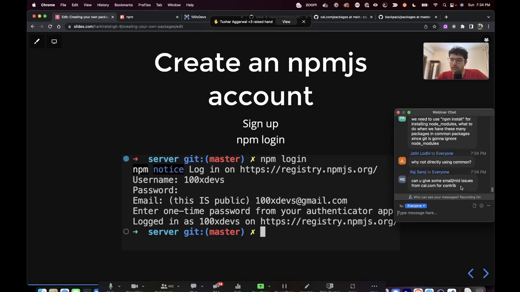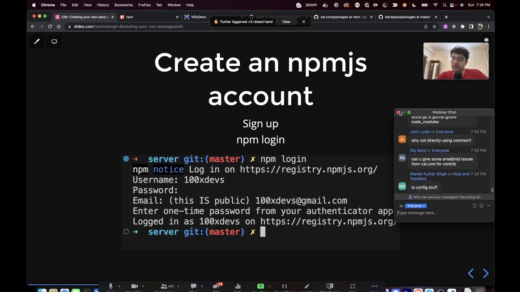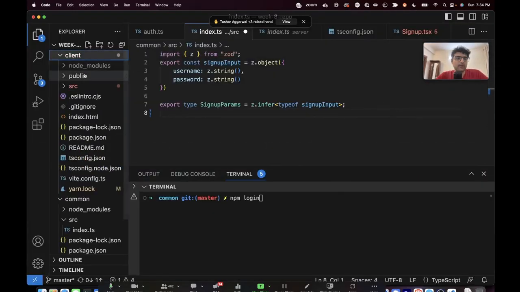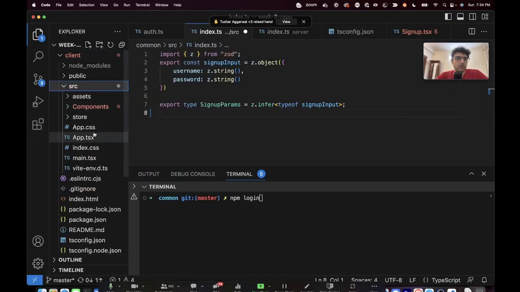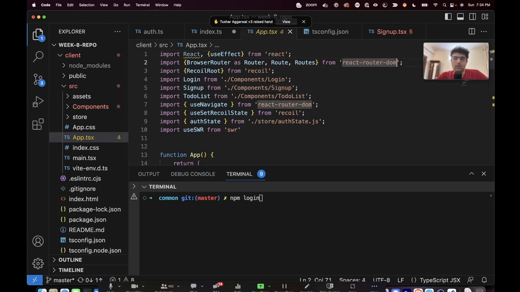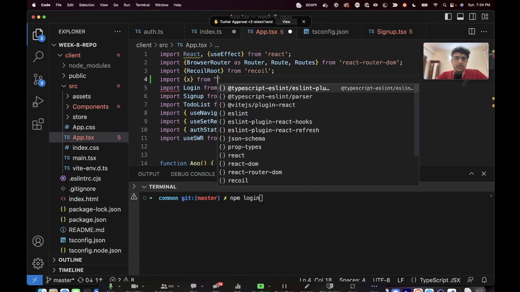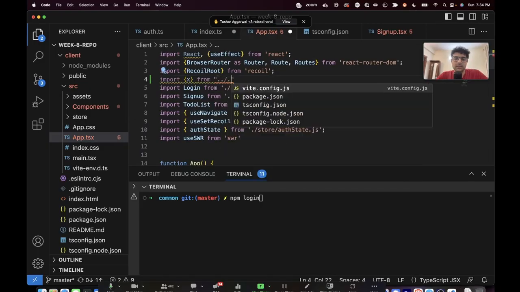Why not directly use common? Great question. So you're saying why not simply do import x from common/src/index.js?